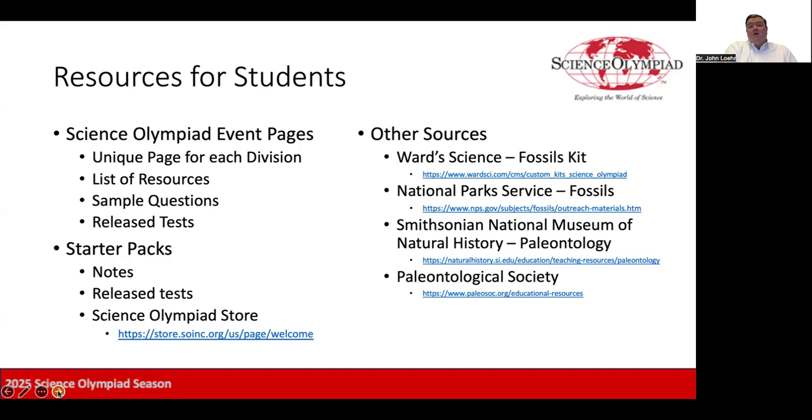They may have stuff on fossils, not necessarily the ancient stuff that's on the fossil list, but they may have things talking about how fossils are formed, because they're going to deal with and talk about more modern, quote unquote, modern fossils, right? And things that are a little more recent. So again, don't sleep on museums, departments of natural resources, and nature centers.